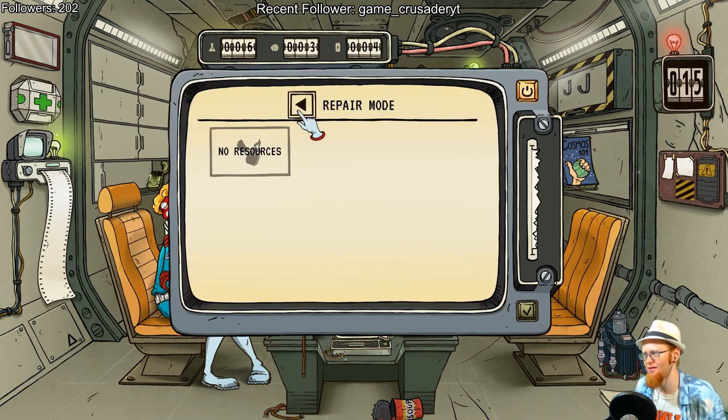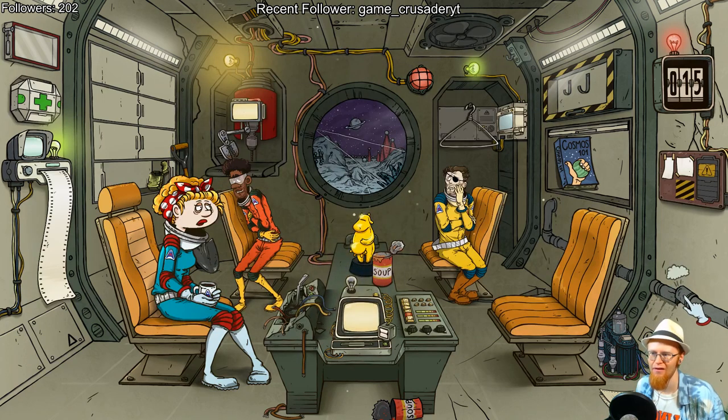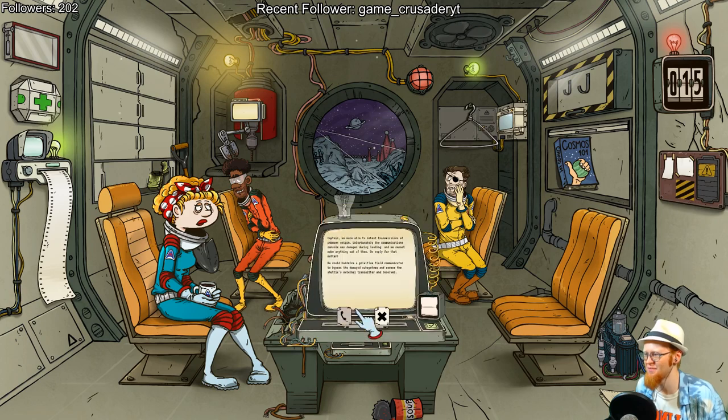I don't know how to do that. Repair. Is my lighter my communication system? Do I actually have to click on the pipe? No? I don't know how to fix the communication system.